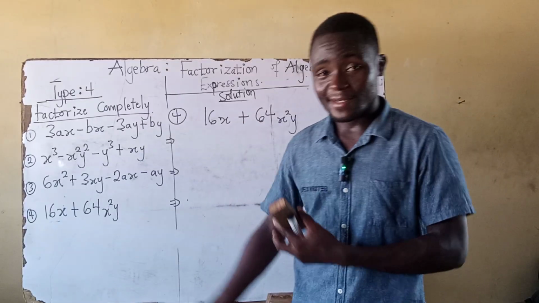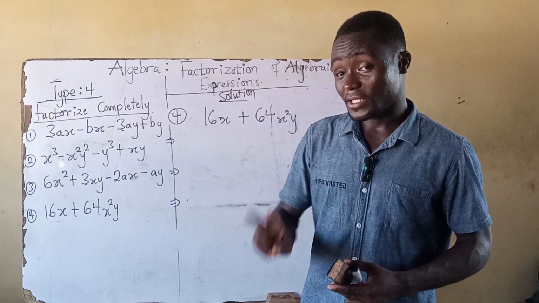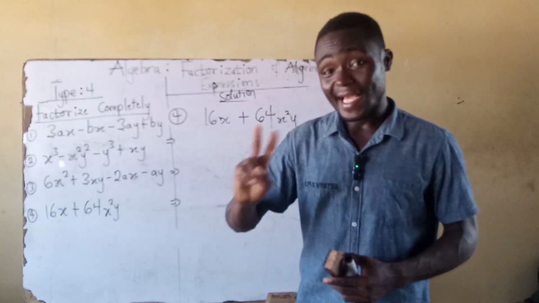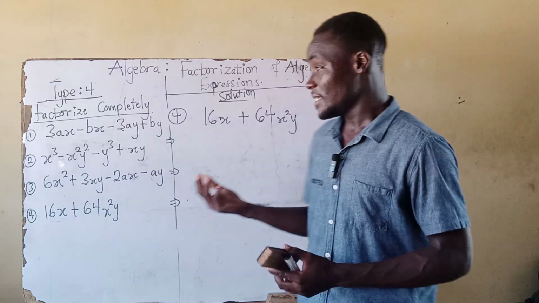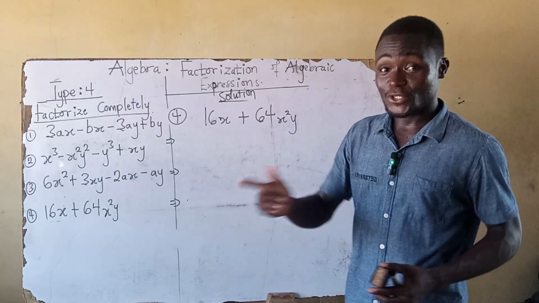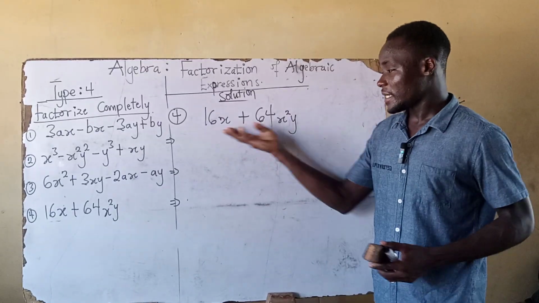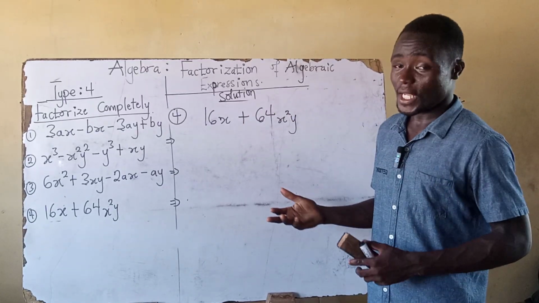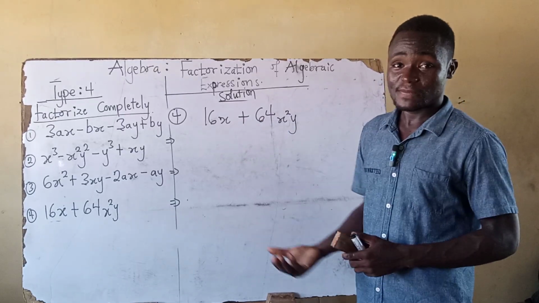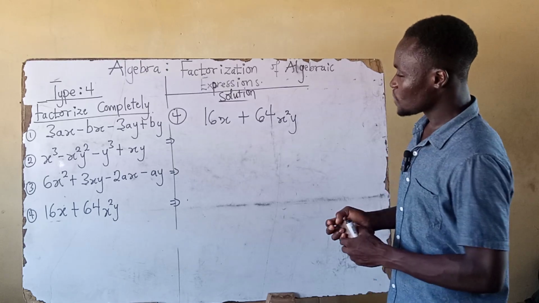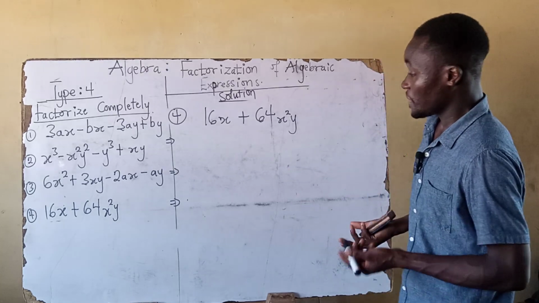And to factorize this, you see, we cannot use the type 4 method of factorization. Since it contains two terms, you can use the type 2 method of factorization to do that. Are you clear with that? Yes, we are going to use the type 1 method of factorization, because over here the expression contains two terms. Are you clear with that? And with this, we are going to factorize it as a whole. So now I'm going to use the expansion method here. Okay, the expansion method, yes.